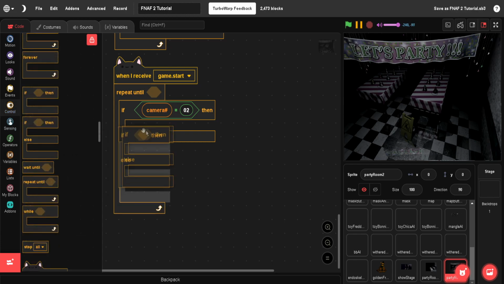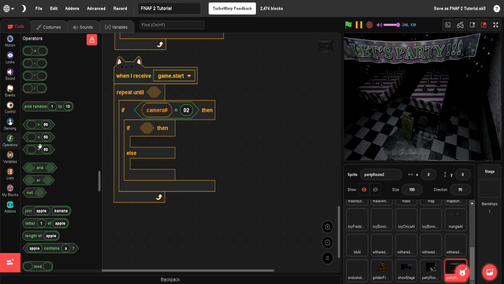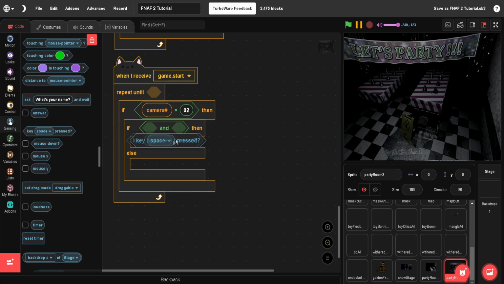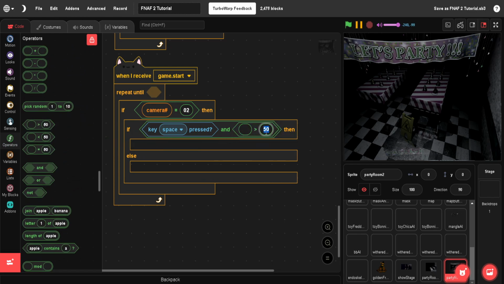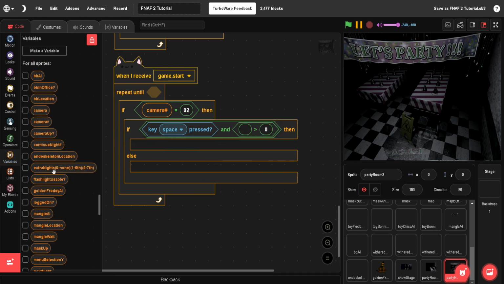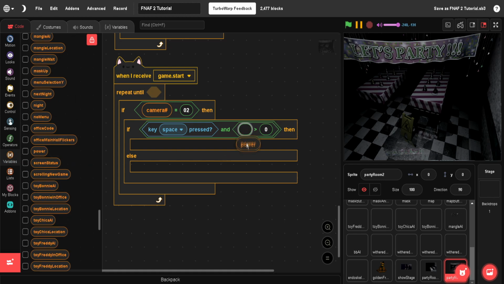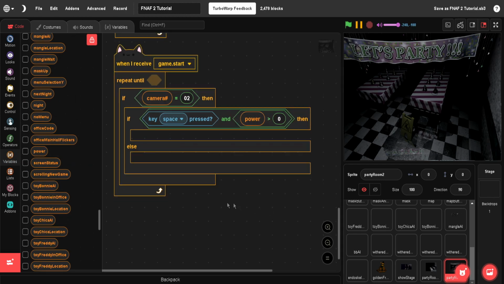We'll run an if and then an and. Say if key space pressed, or again whatever your light button is, and your power is greater than 0, so we'll put that in there. Power is greater than 0.